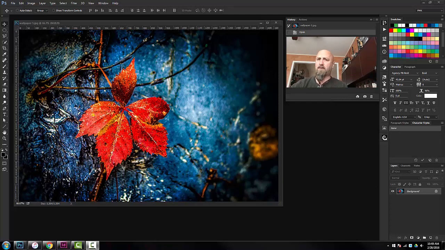It's a little bit of a departure from what I usually do, but I'm in an artsy kind of place right now, and I wanted to do this with the image you see here on the screen, this red leaf. You want to pick an image that is high in both color and contrast, and that will make the end product, which we'll show in a second, that much more effective.